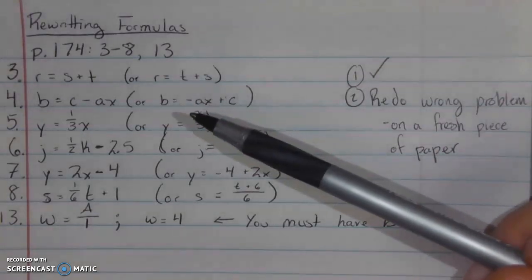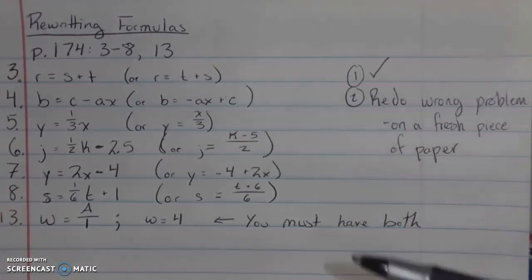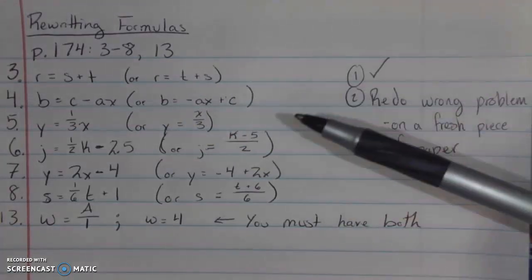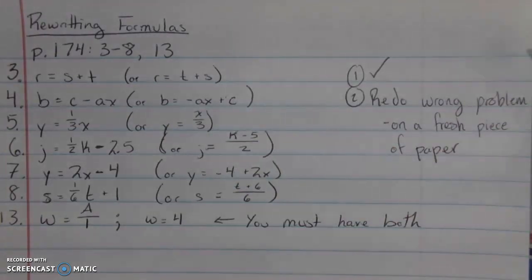Like if you looked at this one and you're like, oh, I got this one wrong, but I moved the negative. So you redid the whole problem. Mind you, you do have to start from the very beginning as if you were starting this problem completely over and you didn't know the answer at all. You can go ahead and do that. You don't need my help to do it.